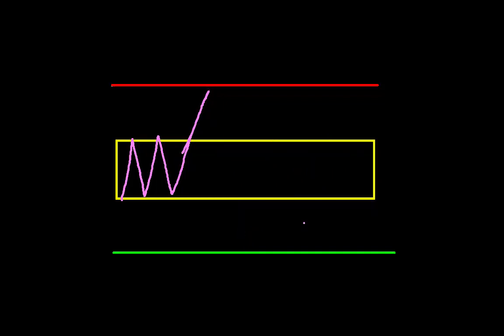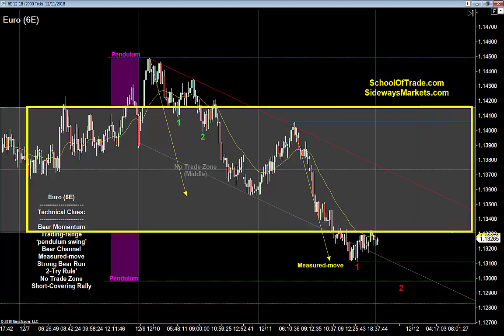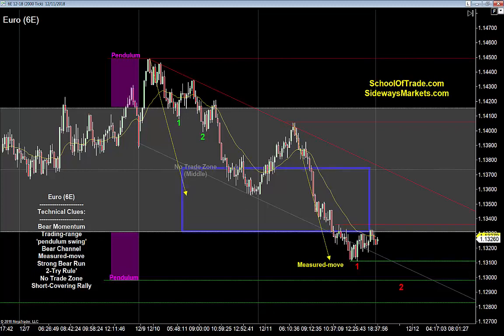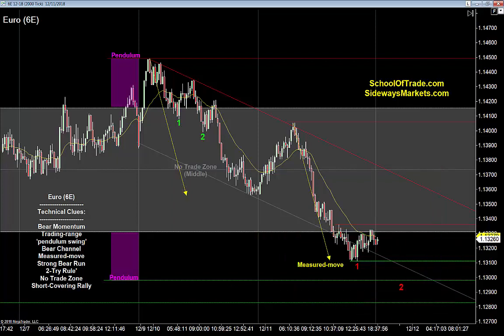One of the things that makes it very difficult to predict breakouts is that even when a market breaks out of a range on strength, it still has to get through those range expansion levels. So if we can get that 1, 2, 3 breakout that can push through that range expansion, well, now we've got something that we can work with. The big challenge is when you have a wide range like this, this becomes really difficult because your range expansion is all the way down at those lows. So what I'll do is I'll take the size of half the range, bring that down, and that creates the range expansion.